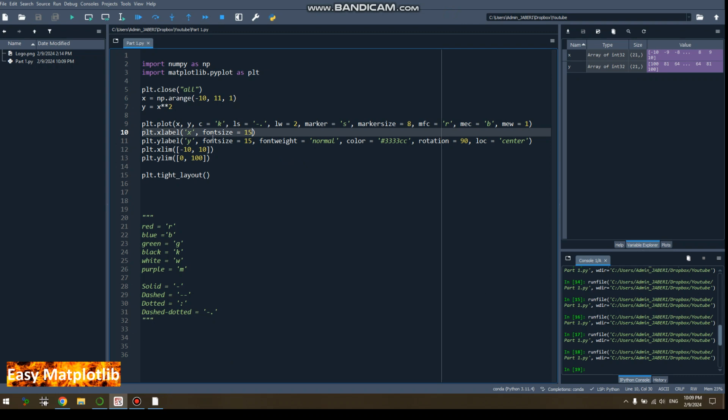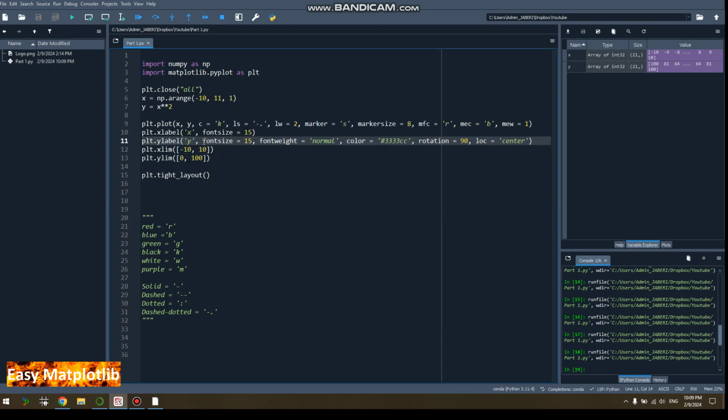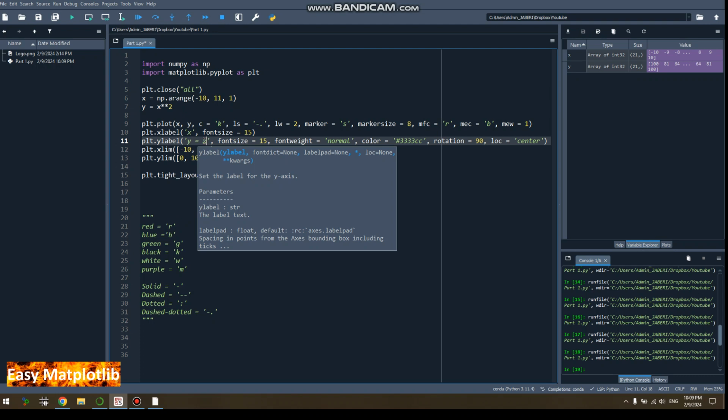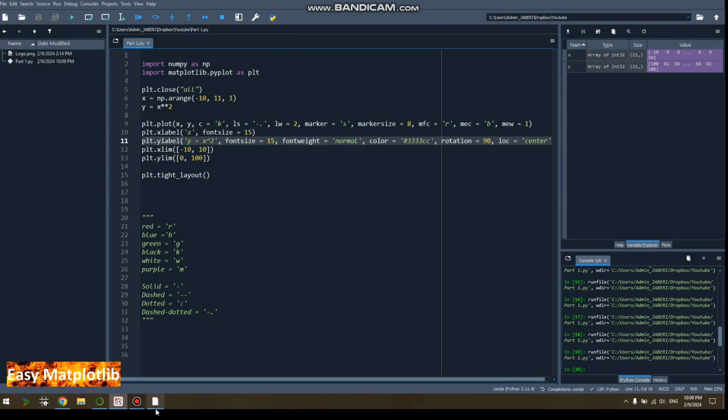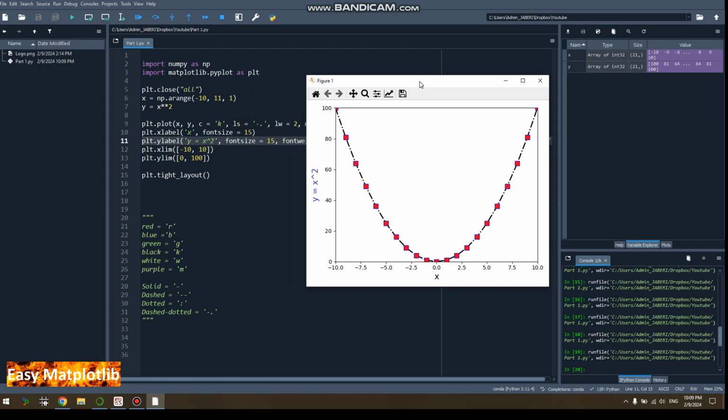But let me, for example, try this. Here we have y equals x squared, a quadratic equation, and I'd like to have the equation like this. So for y, I just write the label as the function, okay? What happens, do you think? Does it work? It doesn't look really beautiful. It's not what you want to do.